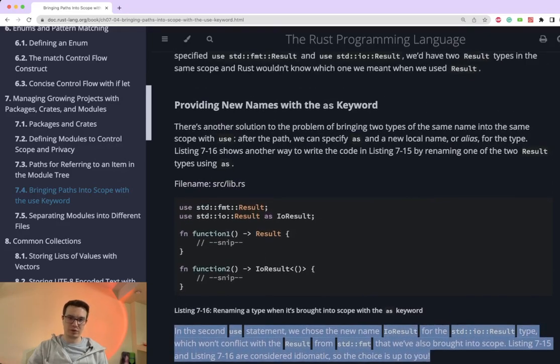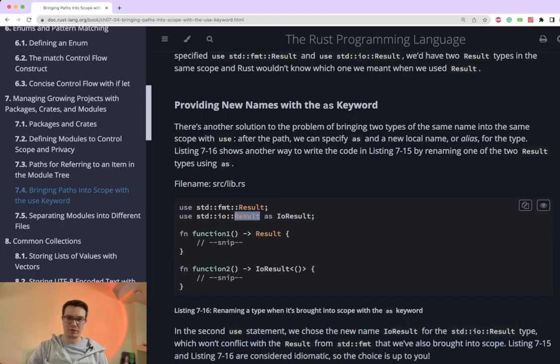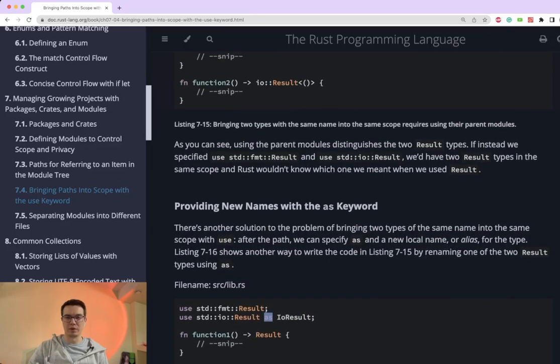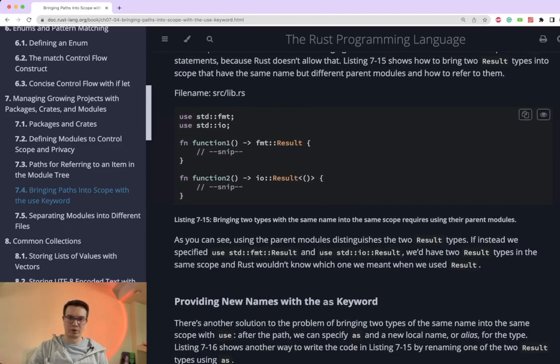So yeah, these are two alternatives. We can put a new name with this `as` keyword and create a clear name in here, or we can just use the upper scope, the upper piece of the path. I don't know, exactly in this example I feel like this one looks better to me.